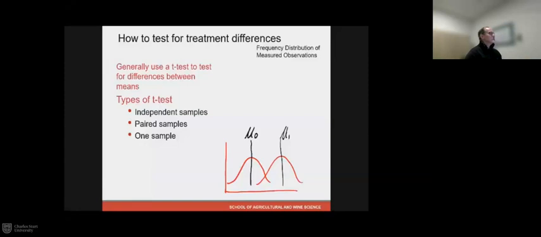So I could test all you guys, let's talk about the chocolate experiment. We'd conduct the experiment after just eating white chocolate. Then we could conduct the same experiment, on the same people, after consuming dark chocolate and compare those two means. They would be paired, those two samples. In our case, we've got two populations, our control population and our treatment population, so they're going to be independent. And then finally, you could have one sample, which we won't be doing.